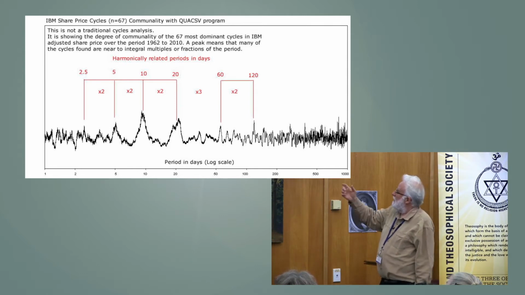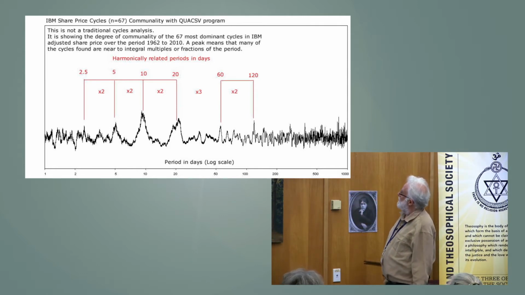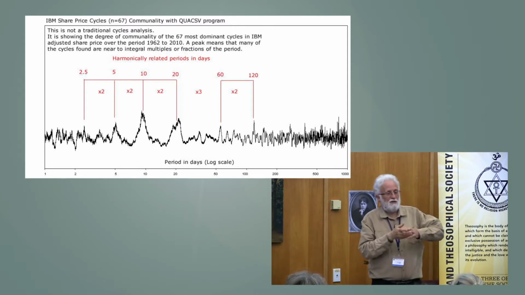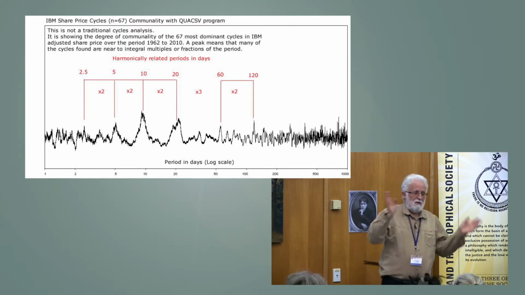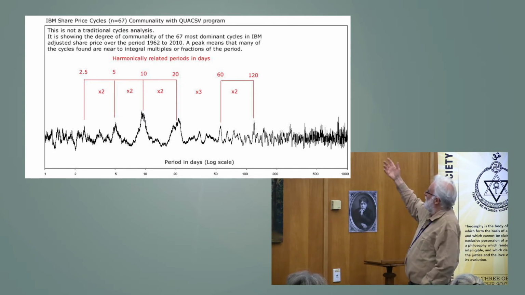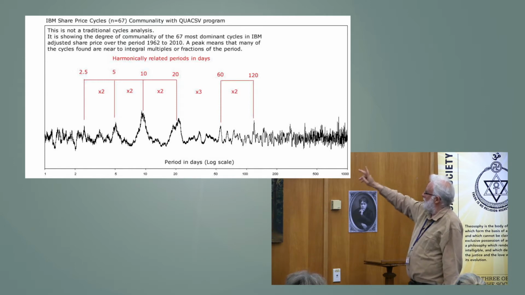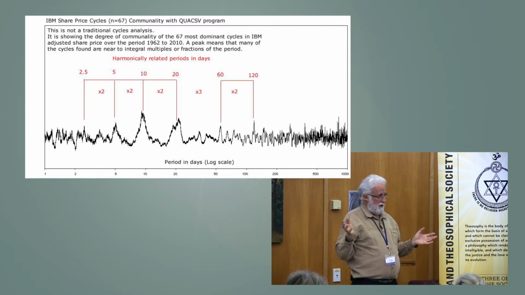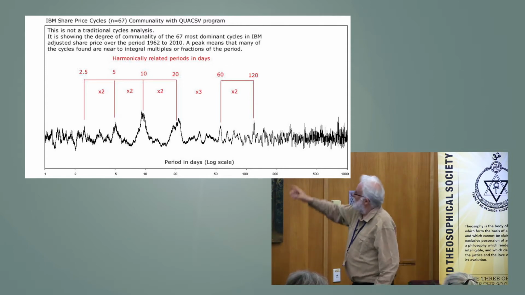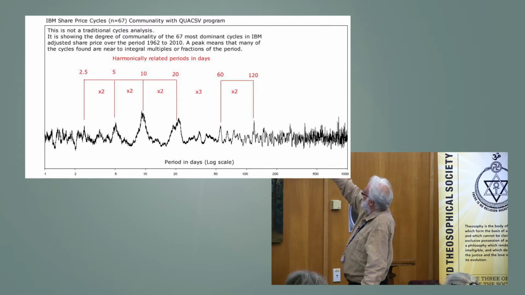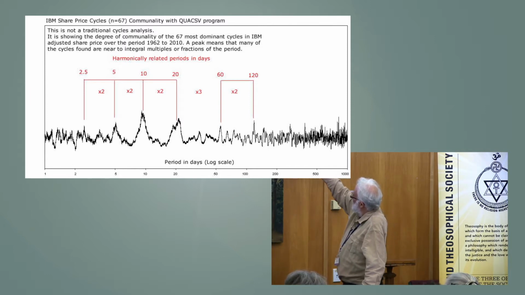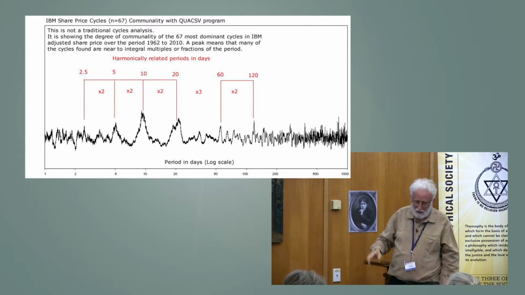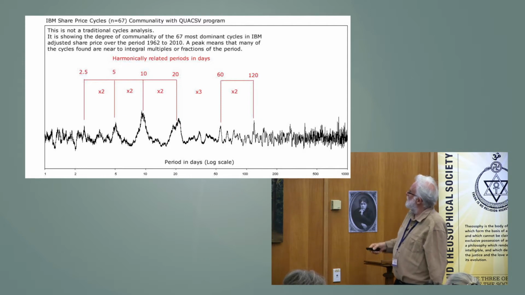A couple of economic ones. I analysed the share price of IBM. I don't know why I picked that. They all have share prices that do similar things. When I got it, I found so many cycles, and I thought, I need to reduce this. So I put these 67 cycles I found into this Cotil's method to look for cycles, periods, which the others tended to be multiples or fractions of. And when I did that, it gave me 2.5, 5, 10, 20, 60, and 120 days, which are regular 2, 3, 2, 2, 2. And all the cycles I found tend to be fractions or multiples of those numbers. So there's this pattern of 2s and 3s in the things.